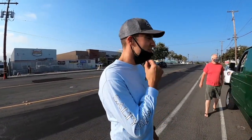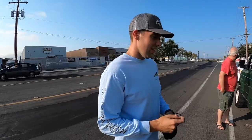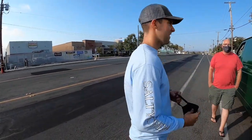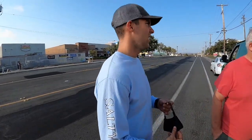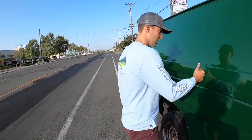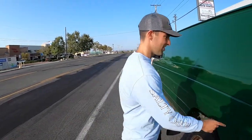Dude, I think this is a nice blend of like, it's definitely distinct, but it's not obnoxious, you know? It's much better than white, for sure. I think I would have been as equally happy with this or the orange. What do you think, Brian? This is better. I think green's better. I saw a Subaru with that orange though. It does look really cool. The like burnt orange.